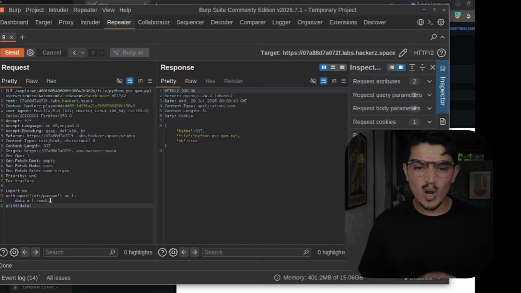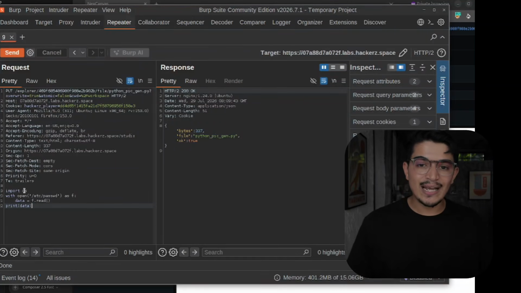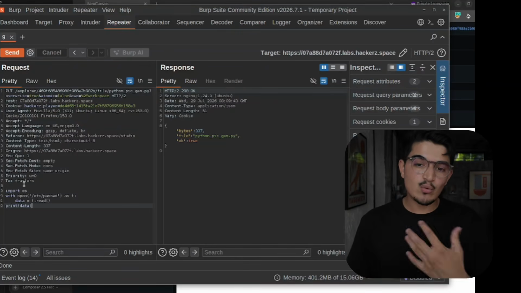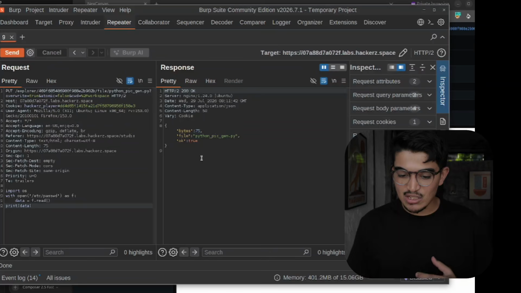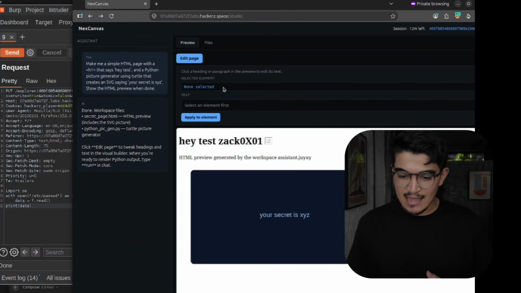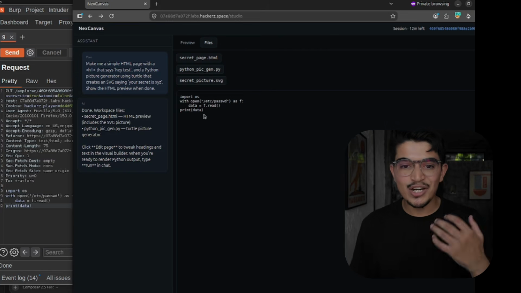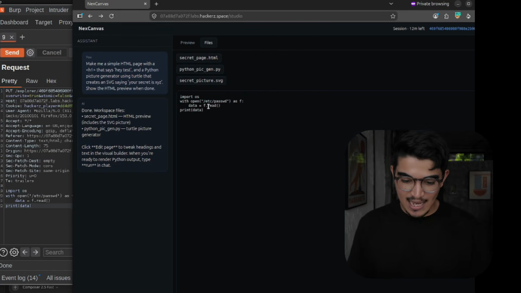So basically, what does this Python actually do? It's import os, which allows you to use the system when it runs this application. Then we're gonna read /etc/passwd from this server. So now we're gonna try to save it. And once we save it, we just overwrite this Python. If we click Python, you can see this is our new code right here. So what I will be doing, I will just ask the AI to run this code for me.